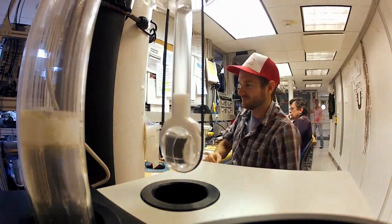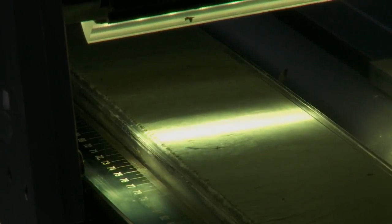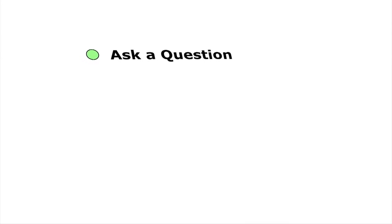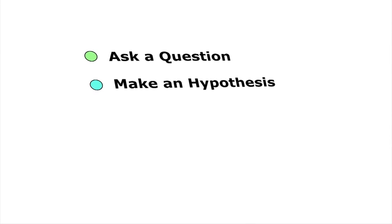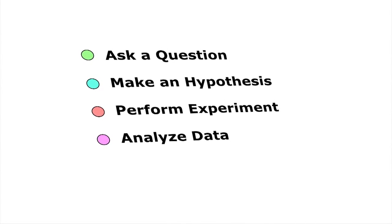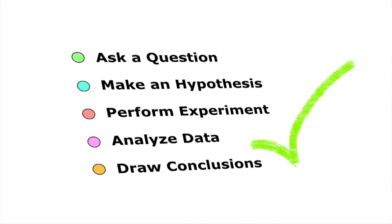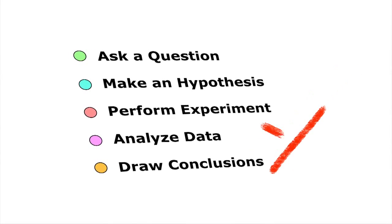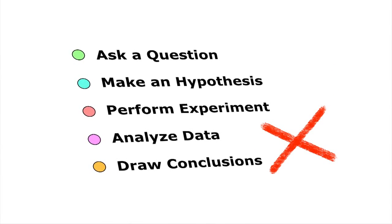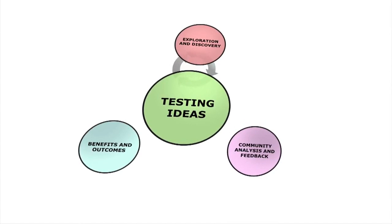Science — the art of learning about the natural world around us. It seems straightforward. You ask a question, you make a hypothesis about what you expect to find, then you perform an experiment to see if the hypothesis is correct, you analyse the data and determine if you were right. Simple, right? Well, not really. There is much more to it than that, which is what makes science so exciting and fun.